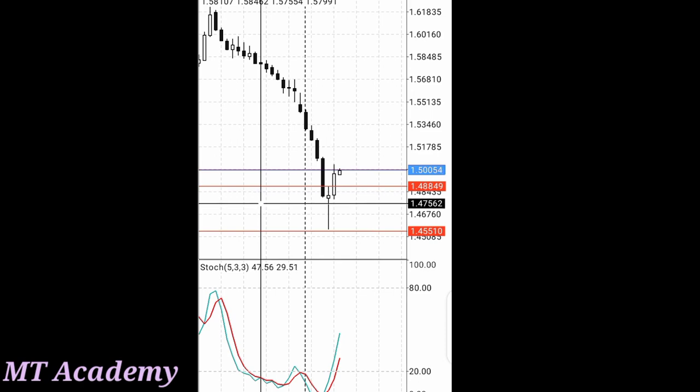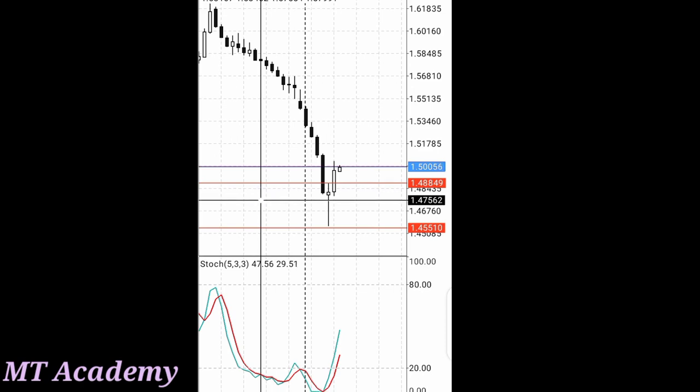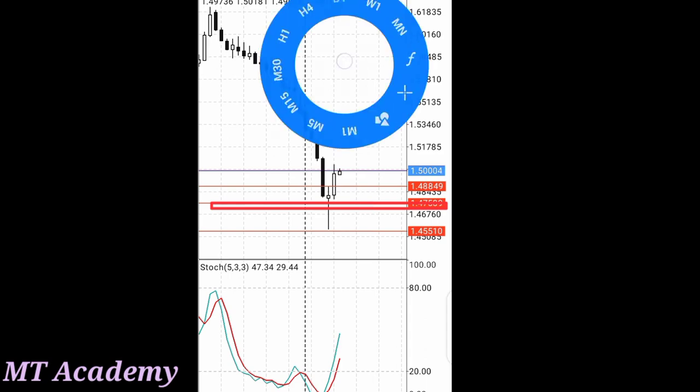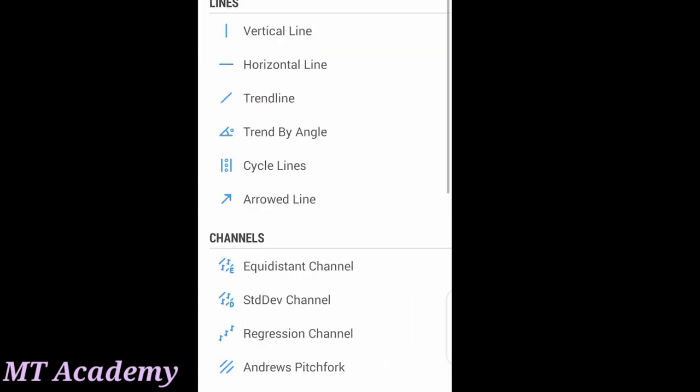So here is the aggressive method. My account is about $101,000, so I will be risking nothing more than $1,000 in this single trade. That is just 1% of my account. So now that I've decided that I want to go into the market, where will I be taking my profit and where will I be putting my stop loss? As an aggressive trader, my stop loss is going to be below this very confirmation candlestick. And where will I put my take profit? I'm going to put my Fibonacci.